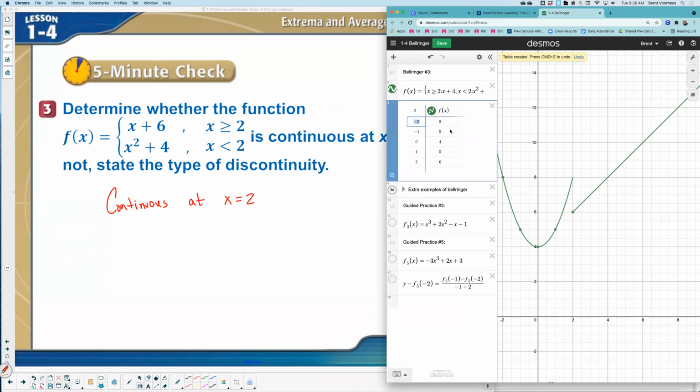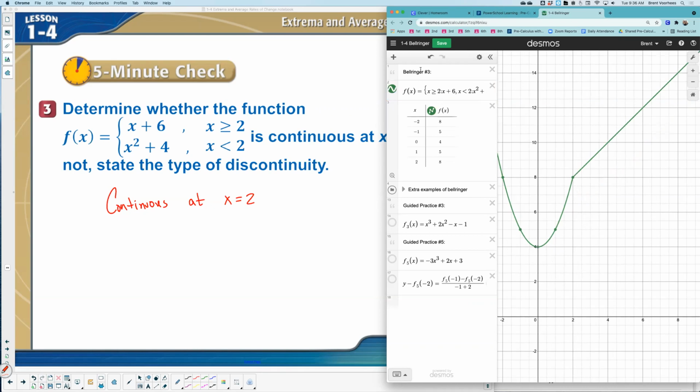Technically though, with a jump, what's a little bit weird is at the value of 2, you could still have a closed point, which means at 2, it's still defined there. But the top, which should be an open circle, I don't think Desmos will put the open circle. Yeah, it won't on a piecewise graph. So technically on this one at 2, it's still defined, but it is discontinuous. Jump is the only one that can do that. So if it was removable, it would be undefined. If it was infinite, it'd be undefined. Jump, it could technically be defined. Back to the original problem. This was continuous and defined as well.